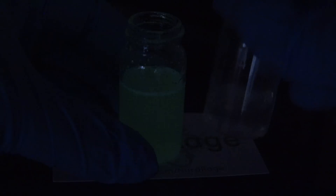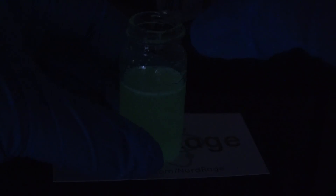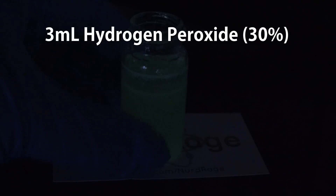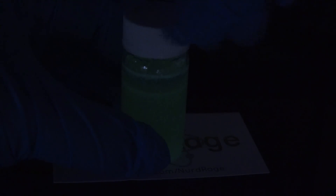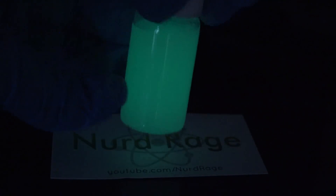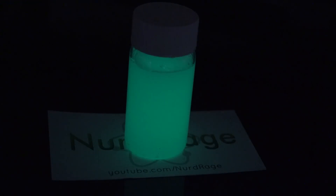It's been a couple of minutes and the glow hasn't improved. I'm now going to add actual hydrogen peroxide. This is to test whether our test itself is working — maybe I have bad TCPO giving me a false negative result. Now I know there's a lot of hydrogen peroxide I'm using, but it's very cheap so I can. I was hoping the organic peroxide would be superior so I wouldn't need this much.